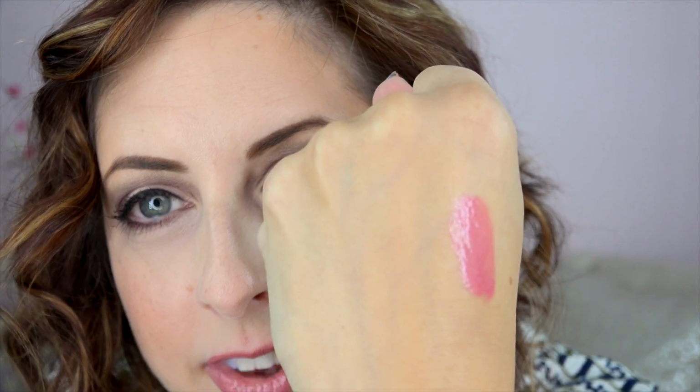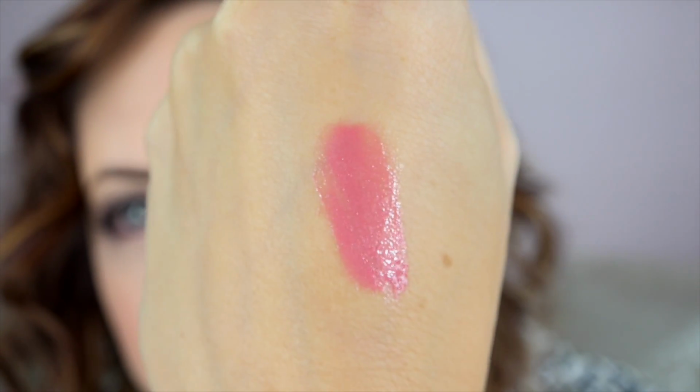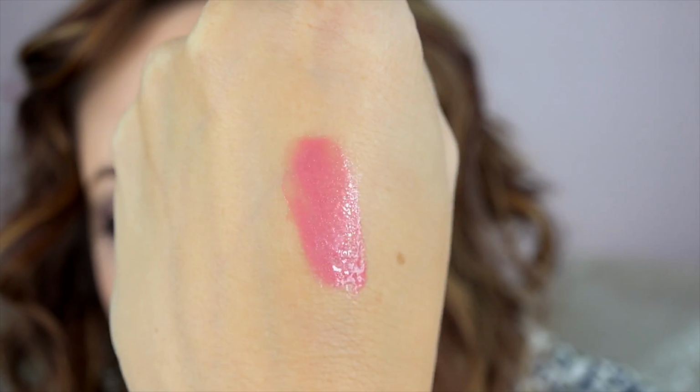There are two other colors in this. This is a new product for Fresh. High shine and quite opaque. There's a little bit of sparkle in there. I think it's beautiful. I'm just going to throw this on when I have no makeup on and just let it sort of hydrate my lips and freshen my lips. That's what Fresh does. It's an amazing brand, very good for your lips, and it has that lemony smell that Fresh has.